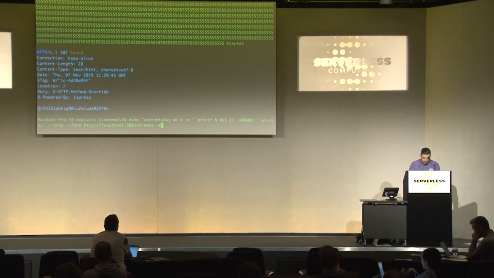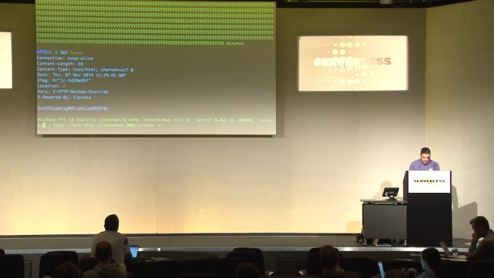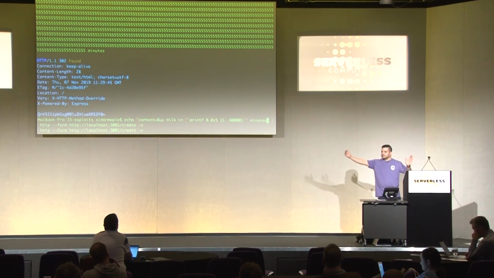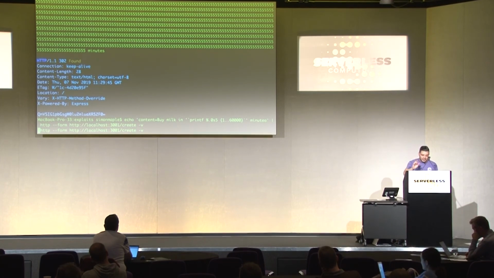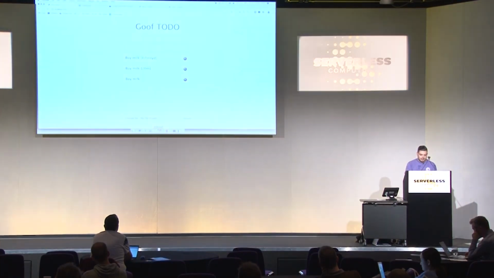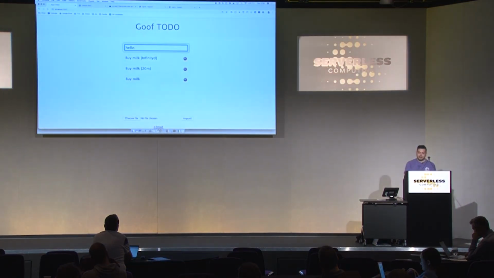But if I was to do that, whereby it doesn't match, so turn that from minutes into minute A, it's going to go through all those 60,000 files, work out there's an issue, and then try and backtrack through those. If I hit return there, it's hanging. It's backtracking through all those files. If I come back here, it's backtracking.